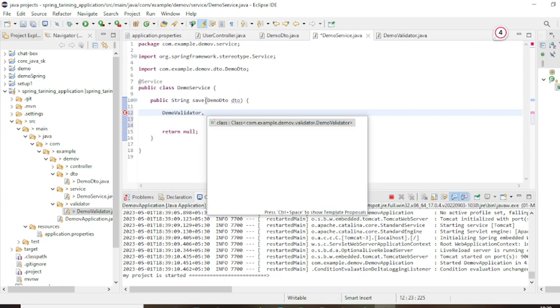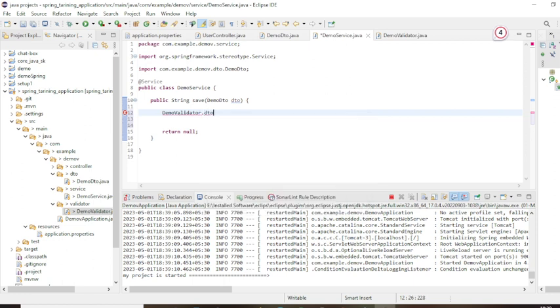Validator dot, I will create one function for what kind of validation this is. So I will make it a DTO validator. Okay, this is for DTO validation. DTO means it's our object of data, so that object we will validate here.